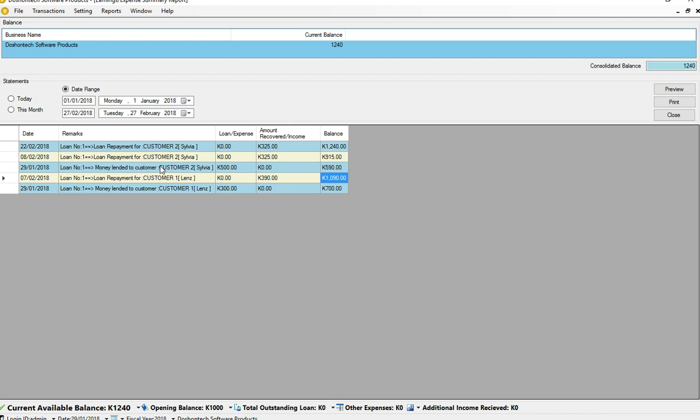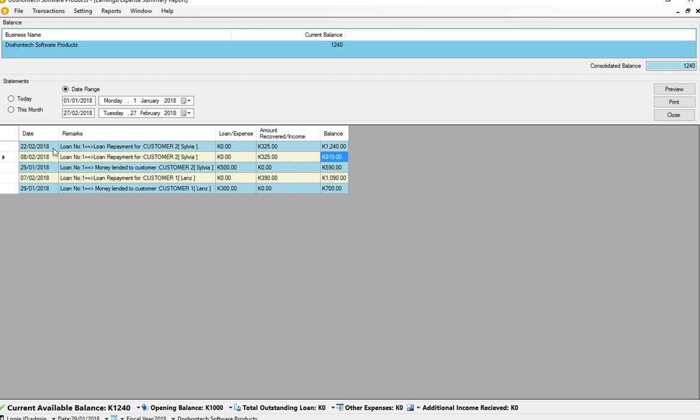And then after some time, the second customer came along and asked for 500, which we gave out. That's an expense or loan taken. So we were left with 590 kina. Then the second customer came along and made the first installment of 325 kina, so the available balance went up to 915 kina.